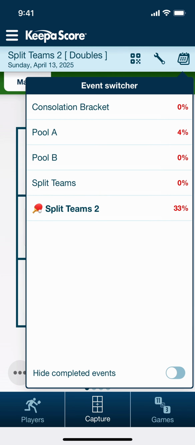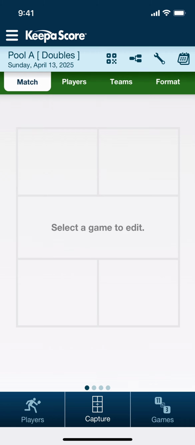If you go past the community edition, which allows you up to 14 players and a maximum of 5 same-day events. If you're running a full-blown tournament, it's very likely that you will have 20, 30, you could even have 40 events that you're switching between using the event switcher as you're collecting scores.